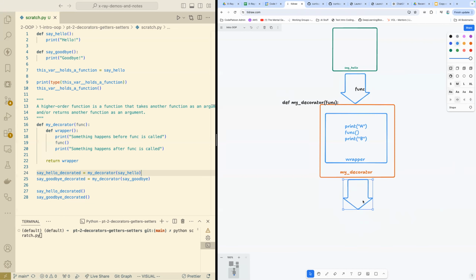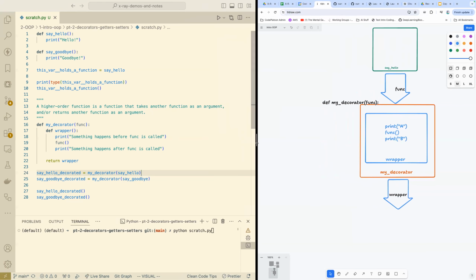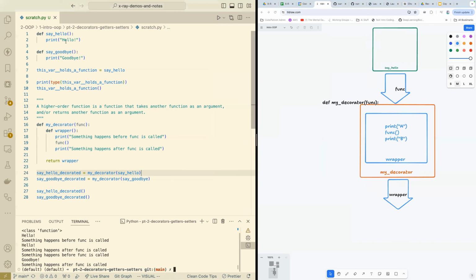And then this spits out as its output. And let's make the wrapper blue. Oh, let's make this blue. It actually spits out this wrapper function here. And actually to walk through this line by line, which is where I wanted to go, like when I run this file, top to bottom, what does Python do?